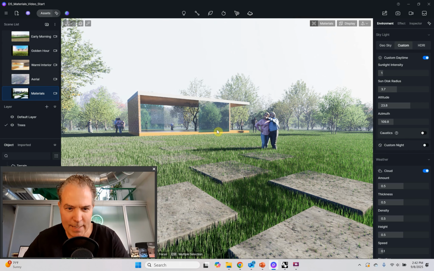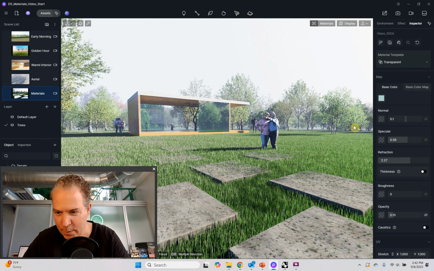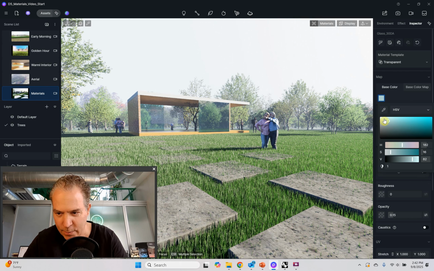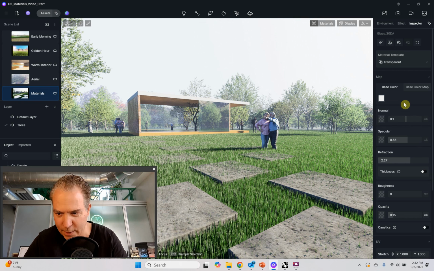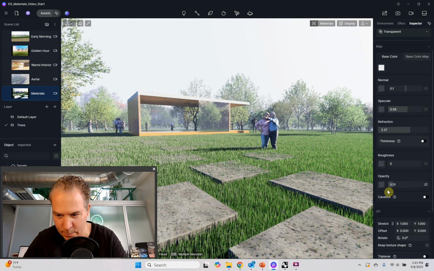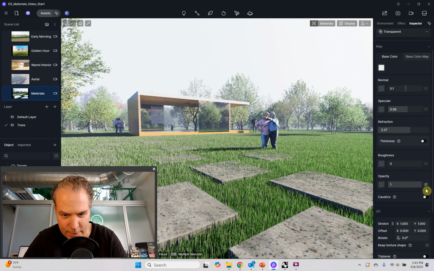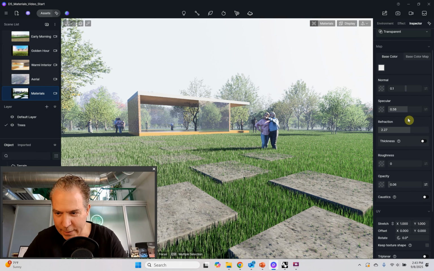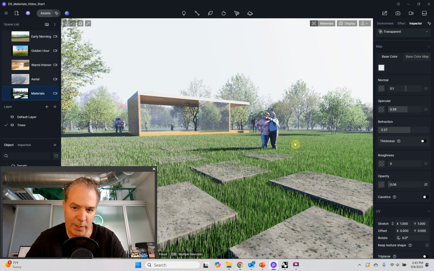The glass is not as bright or shiny as I would like it to be. Without going through a whole bunch of light scenarios, I don't know if I can adjust that. I have the base color pretty bright. There, that's helping it. Okay, so that's one way to do it. The base color did brighten it up. That doesn't look good when it's on, but the opacity, if I make it more opaque, it's getting a little darker. If I make it less opaque, I'm starting to see through it. So it's going to be more about adjusting the lighting, I think, to get that where I want it.